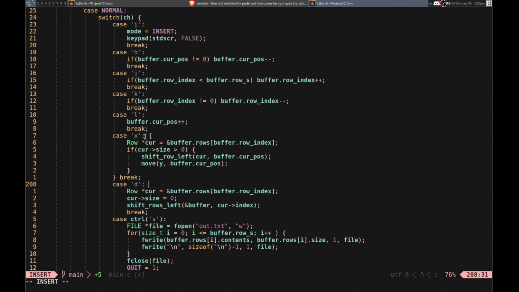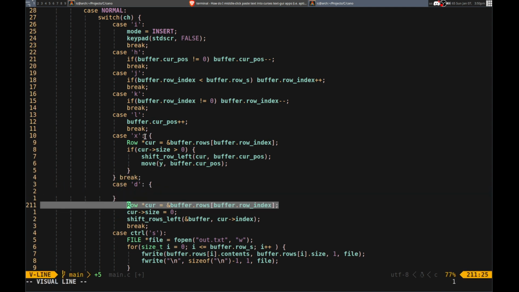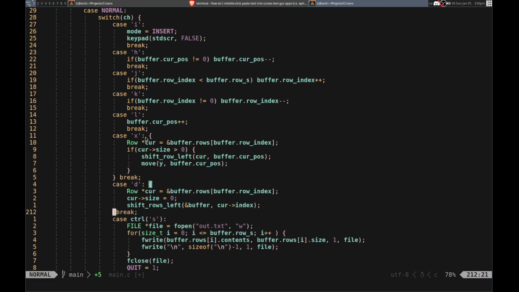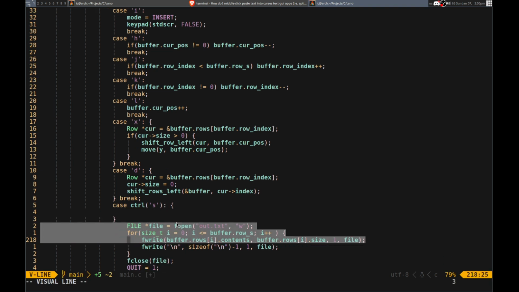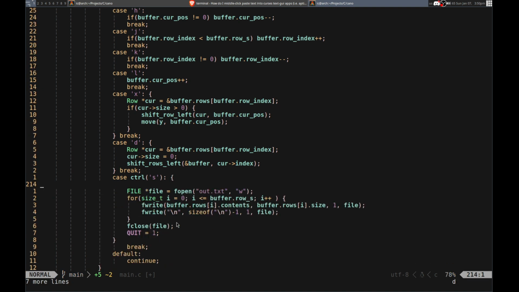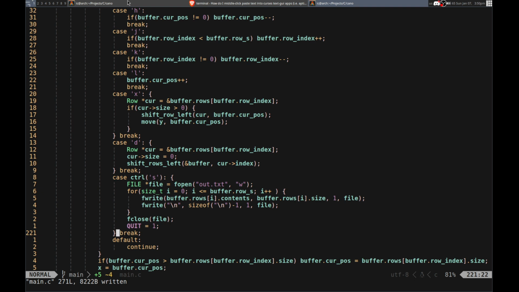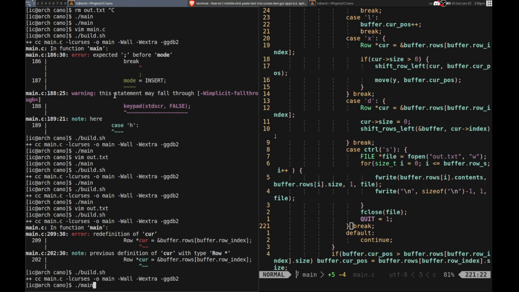Just the ones that declare variables though. This one does, so probably do that here as well. Okay, now it does compile.